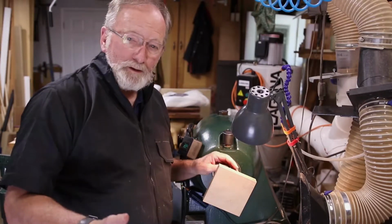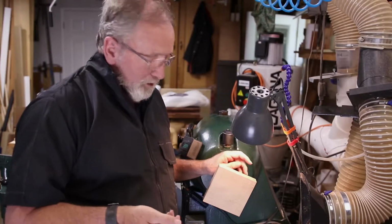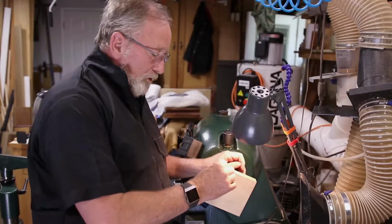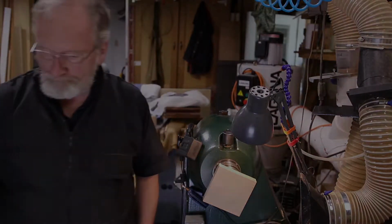All right, so the next thing I'll do, of course, is just mark the center and mark how big I want my recess to be for the chuck when we turn it around. And then we're also going to mark our thickness around the edge, okay? So let me go. I'll be right back.